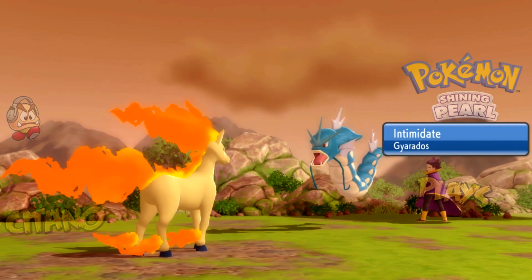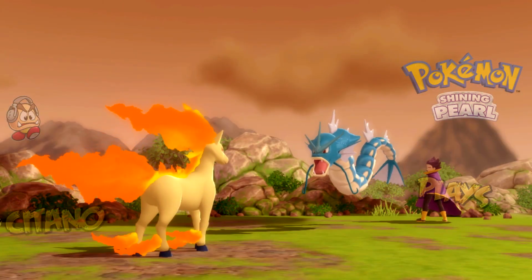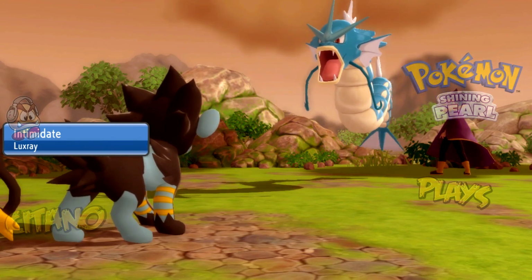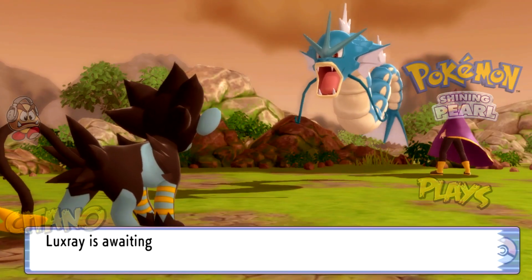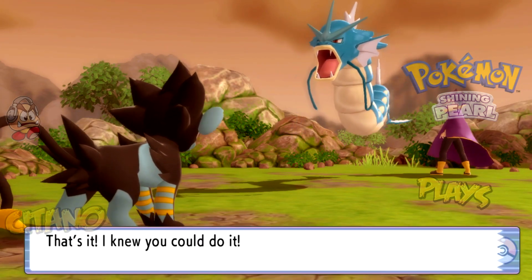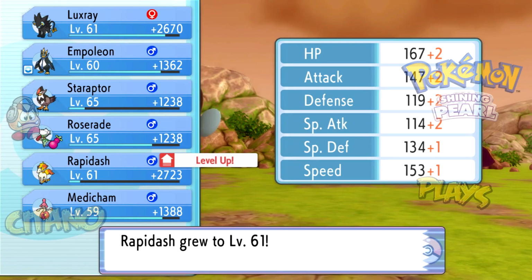Doesn't really matter though. Intimidate comes in, reducing attack power, meaning Rapidash will deal less damage because Rapidash is mainly a physical attacker. But we do have a Luxray. And Luxray cooks Gyarados for breakfast, because Gyarados despises electric moves like it is his worst enemy. We'll Intimidate of our own on Gyarados. It comes to Ice Fang. Doesn't do much damage because it's not an ice type. So the damage it does is reduced, or not reduced, but not really boosted. Now Spark. That's going to be a KO for sure. Gyarados is so weak to electric, it has no chance at all. And Rapidash is 61. Getting there.